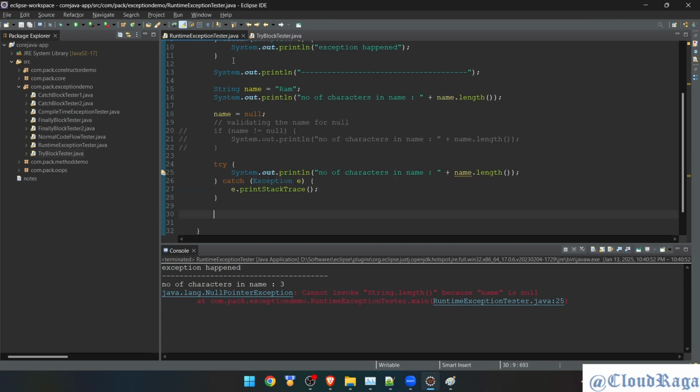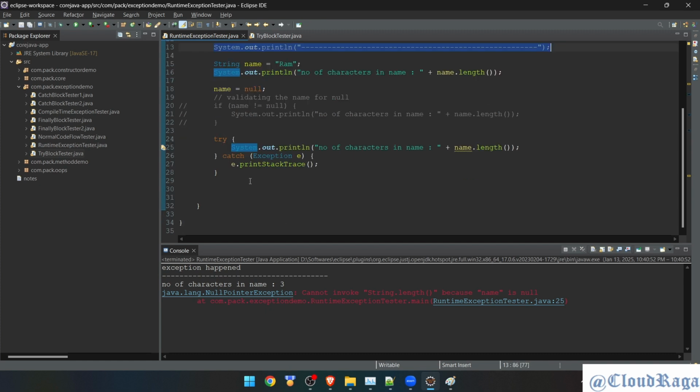Let's try one more example. Let's try with arrays, indexes, something like that. This time I'm going to create one simple array. Let's say int array numbers equals 1, 2, 3, 4.